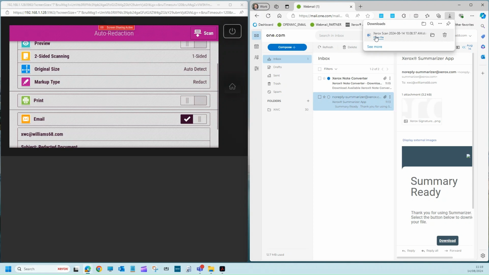Open that file. As you can see, it's now saved as a Word document. My summarized file.